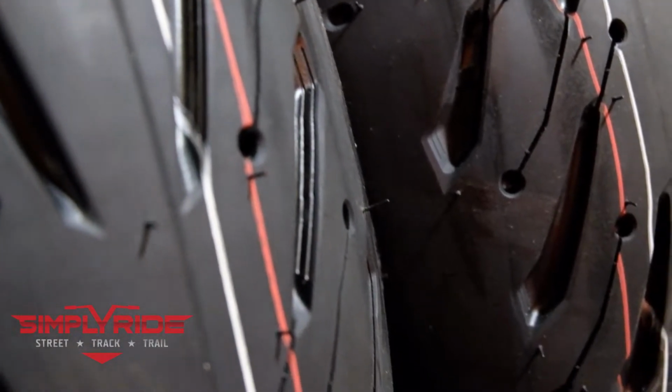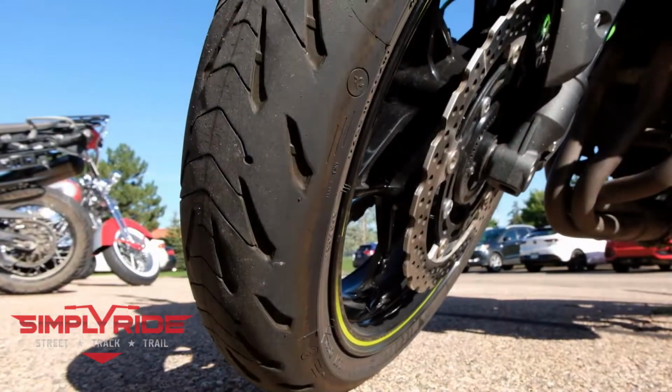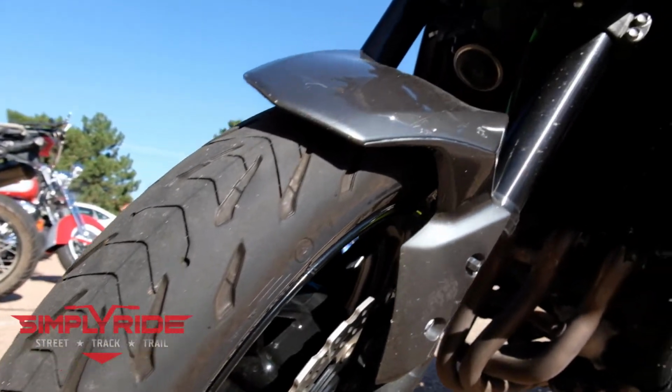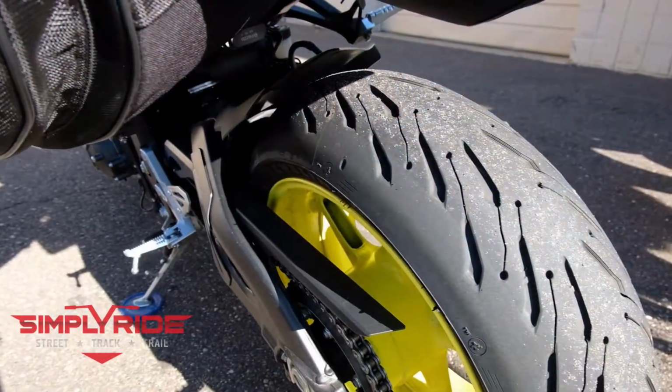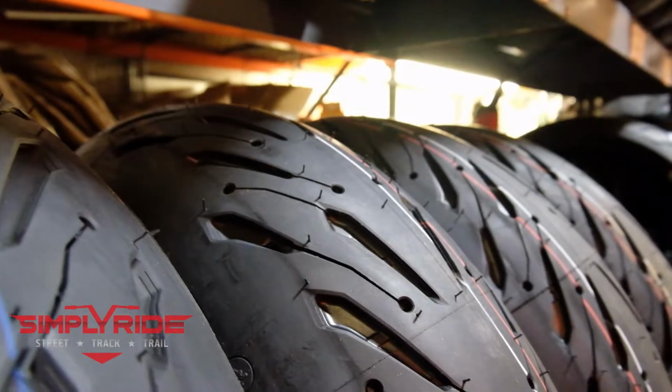If you're going to have a tire that lasts you 10,000 miles, I'd like it to actually perform well in the last 4,000 miles of its life, and not start to not like it as much at 6,000. So I thought that was really nice, and honestly, it's a good safety feature. If you're going to be on the road for a long time, you never know. Once you get out of Minnesota, start getting to North Dakota or go down south, you never know if you're going to hit a rain cloud. So it's cool to have a tire on your bike that you know is going to handle. It's insane how well these tires handle in the rain.